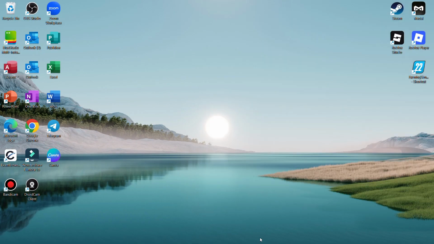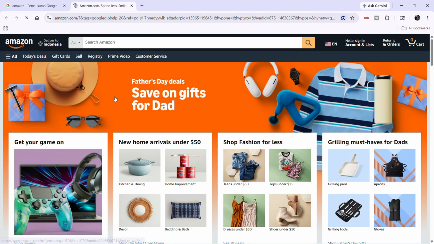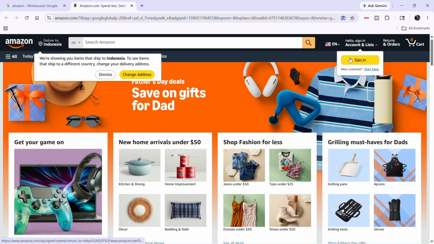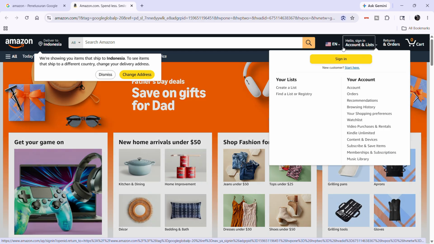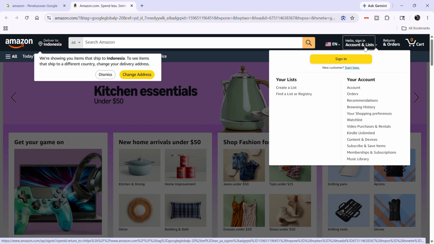It's very simple. First of all, of course, we have to open Amazon. You can search on your browser, Amazon. So here, if you want to create a new account, you can go to here, account.